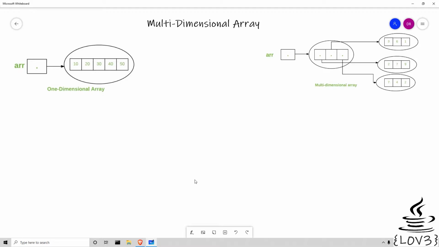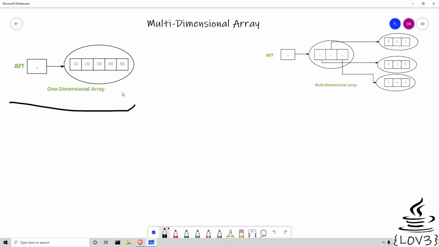I'll be using some of the concepts which I've used in one-dimensional arrays in multi-dimensional arrays. It might be a bit difficult to understand, so please do go back and look at that video and then watch this. In the previous video I had used this image here. Now when you think of one-dimensional arrays, you can think of this as a box with a pointer, which is pointing to a set of boxes storing information of a one-dimensional array in just one dimension, like just rows.